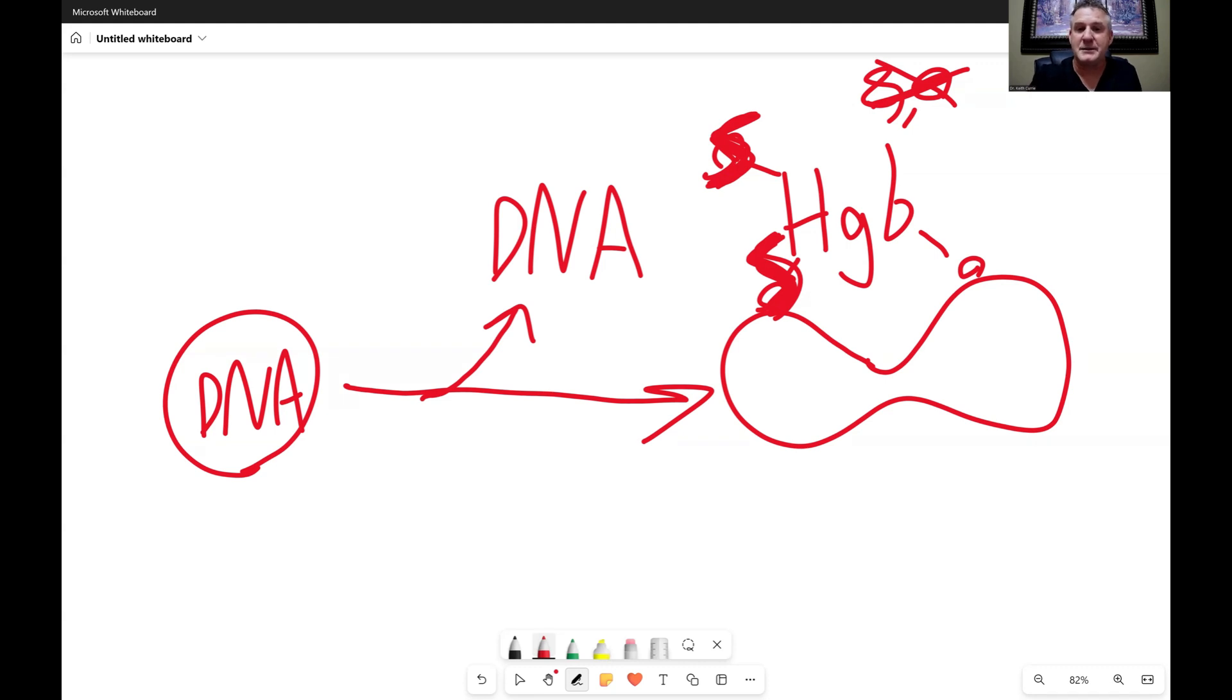Now, red blood cells should live 120 days. That's the approximate lifespan of a red blood cell. But whenever a red blood cell has oxygen where it can't bind and then sugar where oxygen was supposed to go, and then that glycosylates and it changes the shape of the hemoglobin molecule, then that red blood cell can't carry that oxygen very well. And also the red blood cells themselves can start dying off earlier. And when that happens, the red blood cell may live 100 days, or maybe it lives 95 days instead of 120, which is what we want.